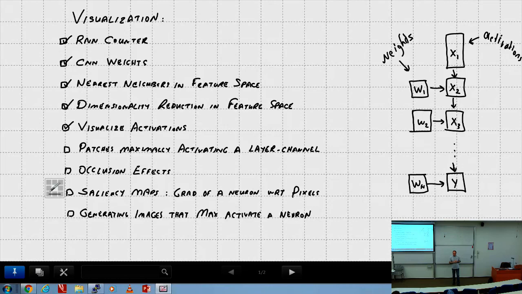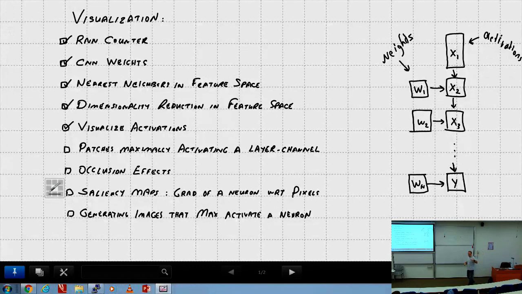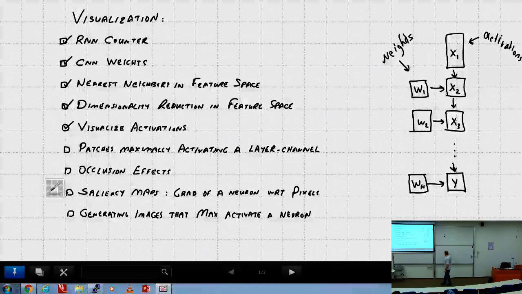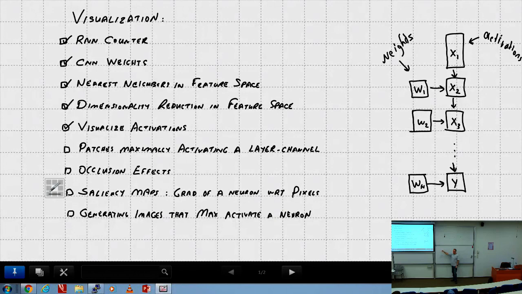Finally, we can actually look at the gradients. Gradients are a great tool to see what parts of the network affect what parts of the network. For example, we can pick a neuron in the middle of the network and calculate the gradient of its output with respect to the input image, with respect to the pixels. What does that tell us? Which pixel, when changed, when jiggled, actually affects this neuron the most?